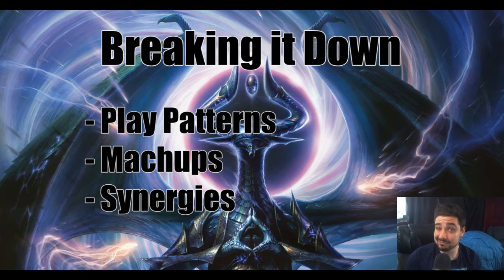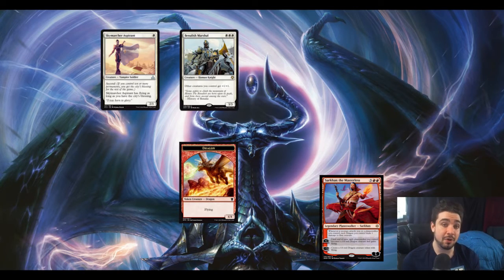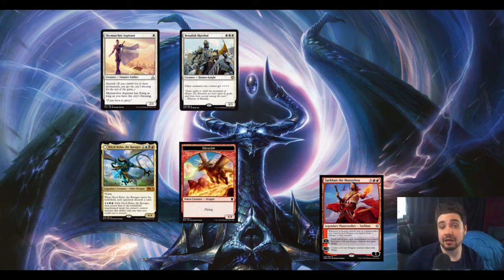So first, let's talk about what kind of game states Sarkhan's going to thrive in and which one he's not. So Sarkhan is a planeswalker, so obviously you are going to want to play it optimally on an empty board. Although Sarkhan does actually have a lot of defensive capabilities that allow him to be played into some number of creatures. There are a bunch of game states that really change Sarkhan's effectiveness depending upon what is on your opponent's side and what is on your side. Both matter.